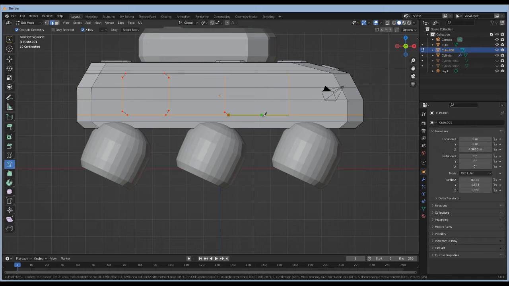Oh, interesting. That's clever. So you can do inset to do things around the face, like around a bend like that. That's cool.